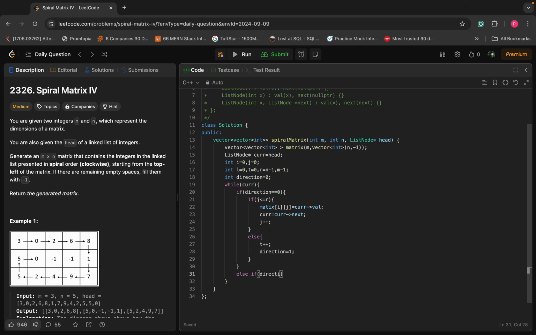Else if direction equal to 1, this is the case if you are moving from top to down. Wait a second. Also we should do I plus plus, right? We should move to the next row if this is filled.